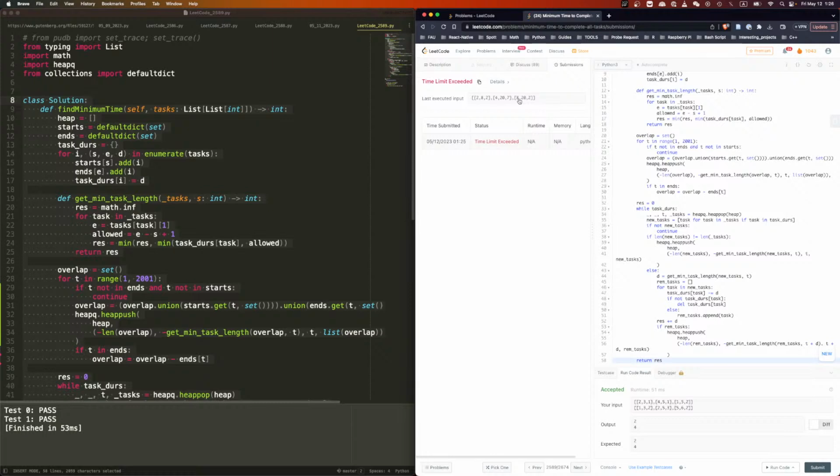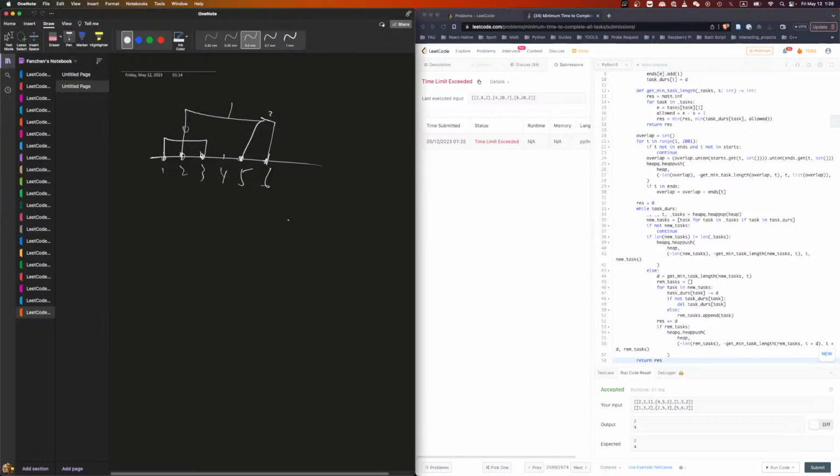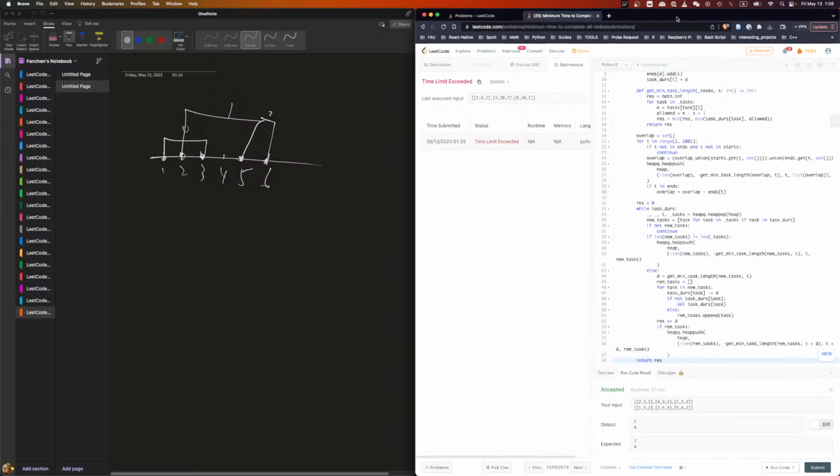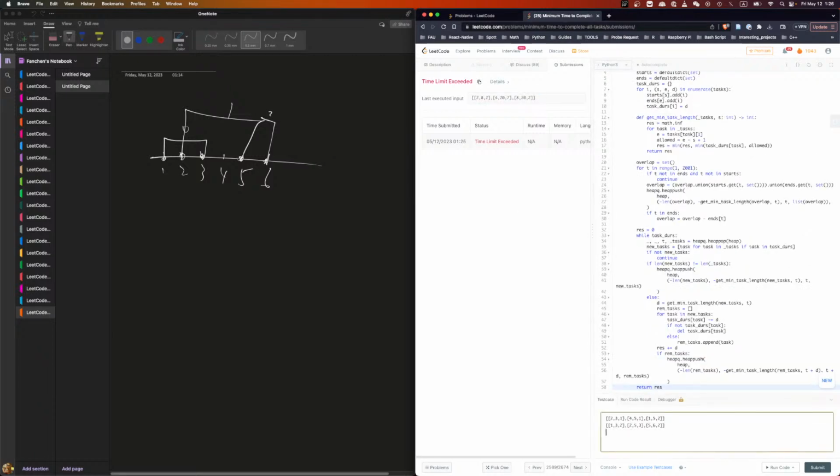You know what? Let's try this, because we got a timeout, so maybe there's still. How many did we get? Holy crap! I have 10,000 test cases. Wait, did we solve this, or did this one just time out already? Oh, this one timed out already.